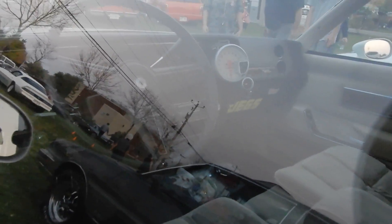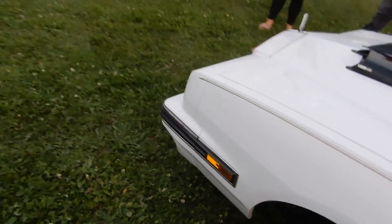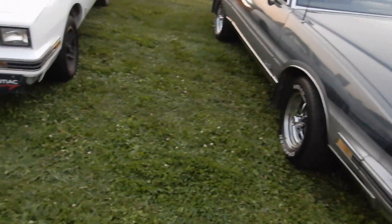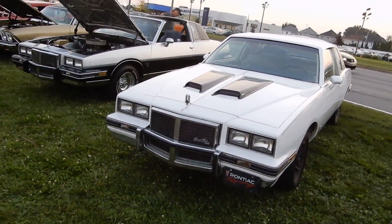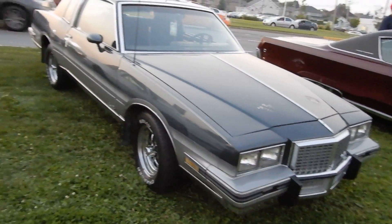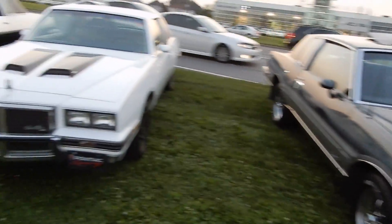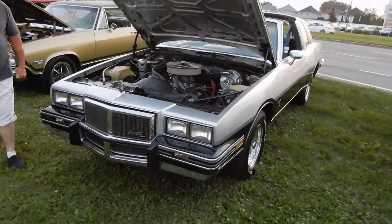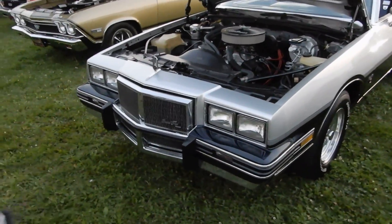Some nice machines — "belles machines" as you say in French. Ronnie's car looks nice, nice color interior, looks like it's got some miles on it, got a big tach on it. My favorite out of all of them — unfortunately Ronnie, it's not your white car because I'm not big on white. I love the two-tone paint jobs. That guy is amazing. And this one also — I think maybe I like it even more out of the three. It's in the best condition, original condition except for the motor.